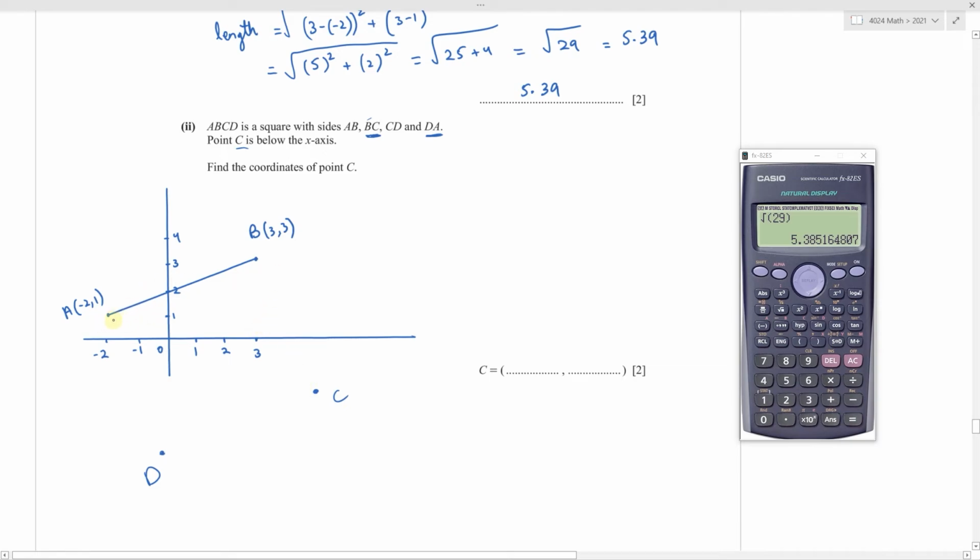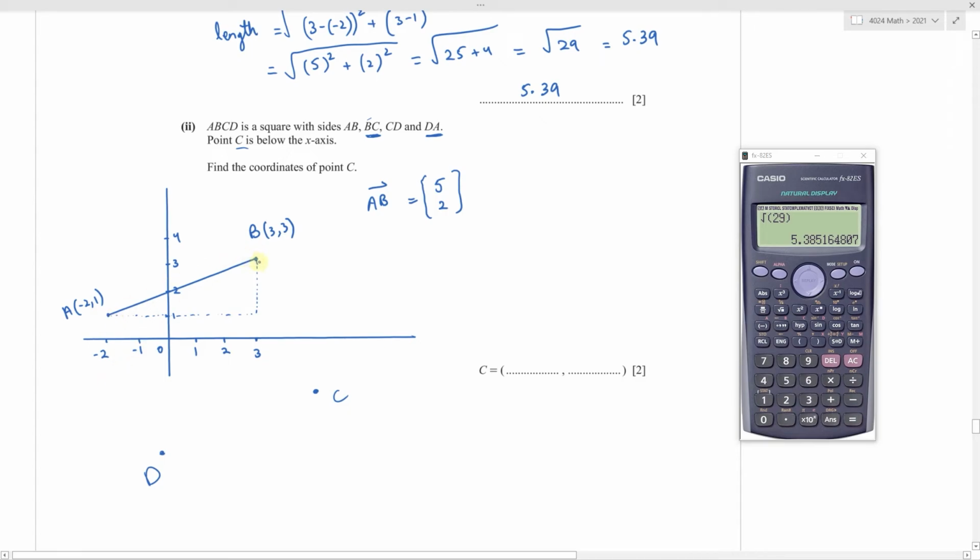Now this is a problem of vectors. So if I look at the vector AB, what is vector AB here? You're going how many positions in the positive x direction? How much do you travel? 1, 2, 3, 4, 5. So this is 1 unit, this is 2 units, 3, 4, and 5. Or you can simply subtract the x coordinates as well. 3 minus minus 2 will become 3 plus 2, which is 5. So in the x direction, you go positive 5, and in the y direction, you go 3 minus 1, which is 2. So this is your vector AB.